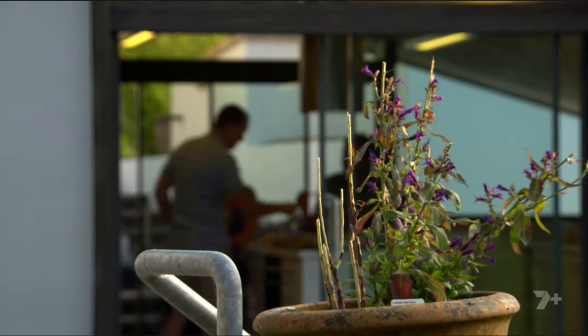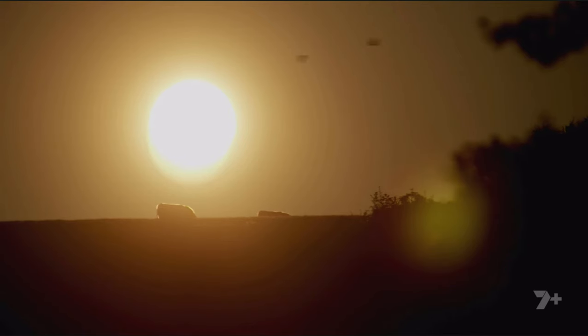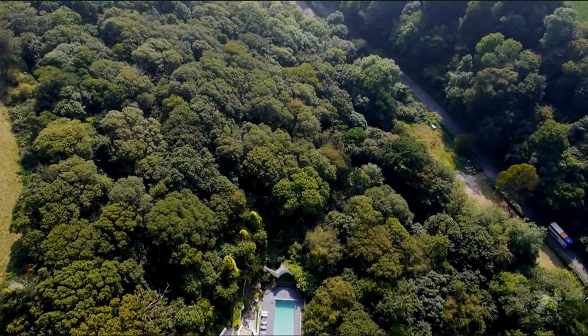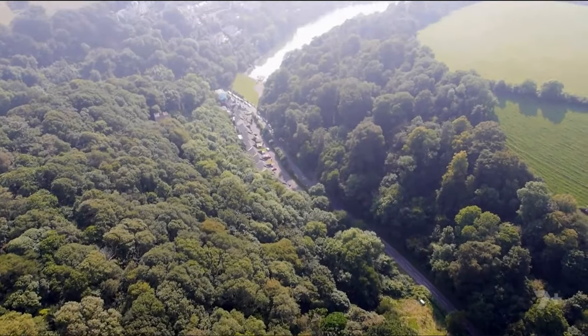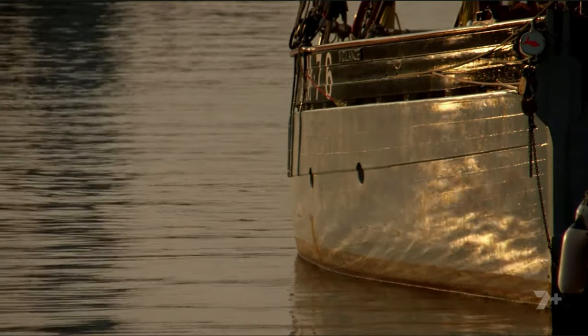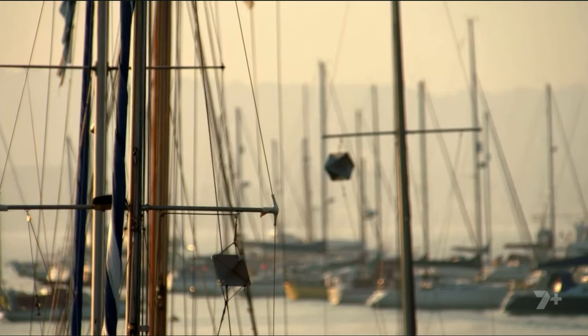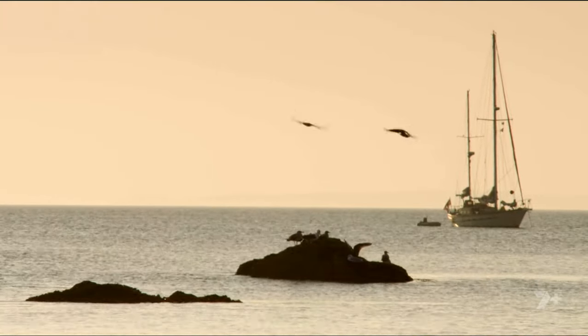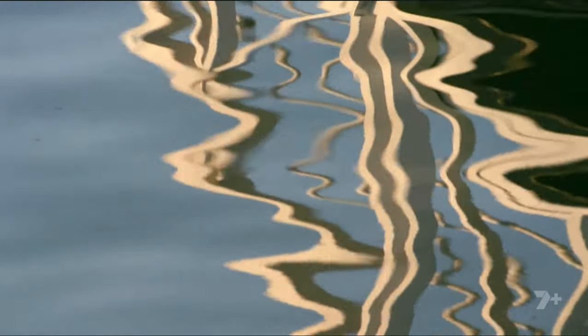Good food, good wine, and the chance to soak up the hazy summer sunshine. I'm starting to understand what draws people to this part of Devon. And it's the outstanding quality of light, especially as the sun sinks low, which proves irresistible to artists who come to live and work by the sea.